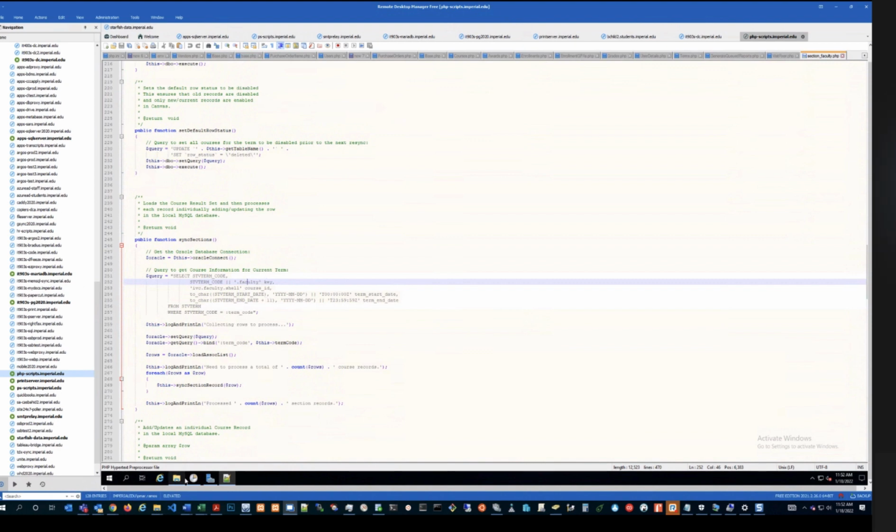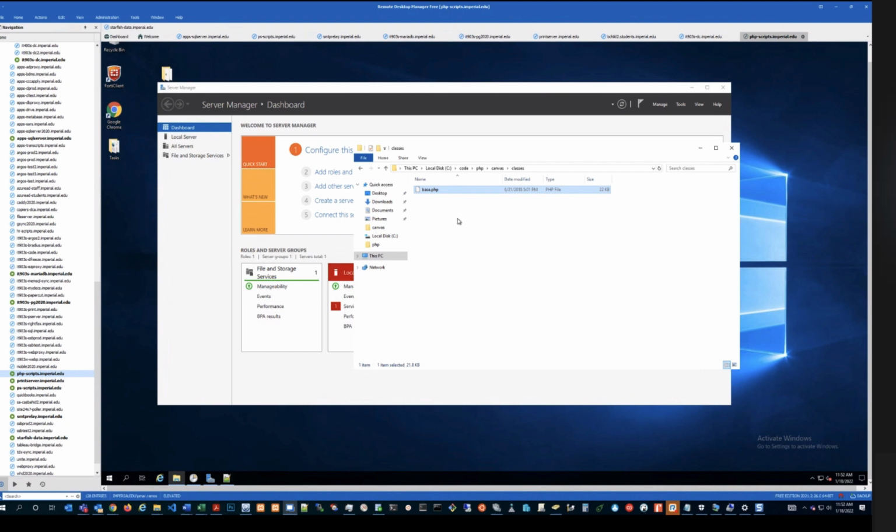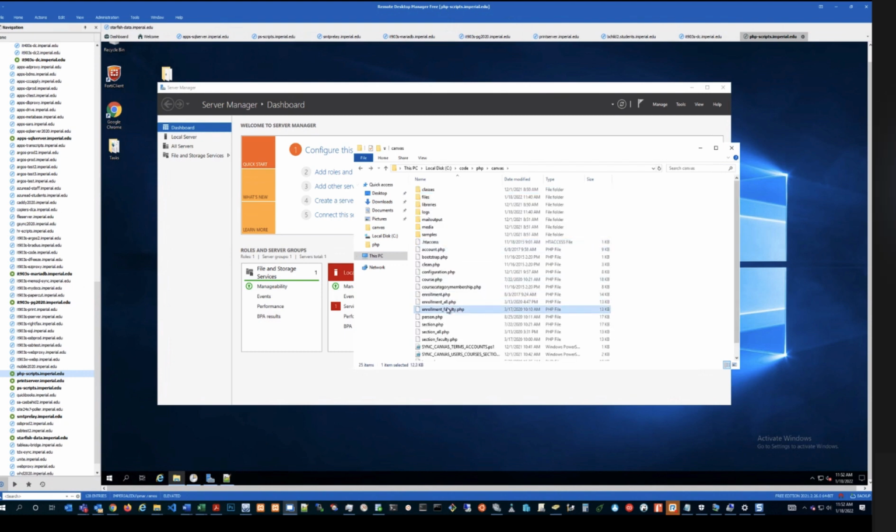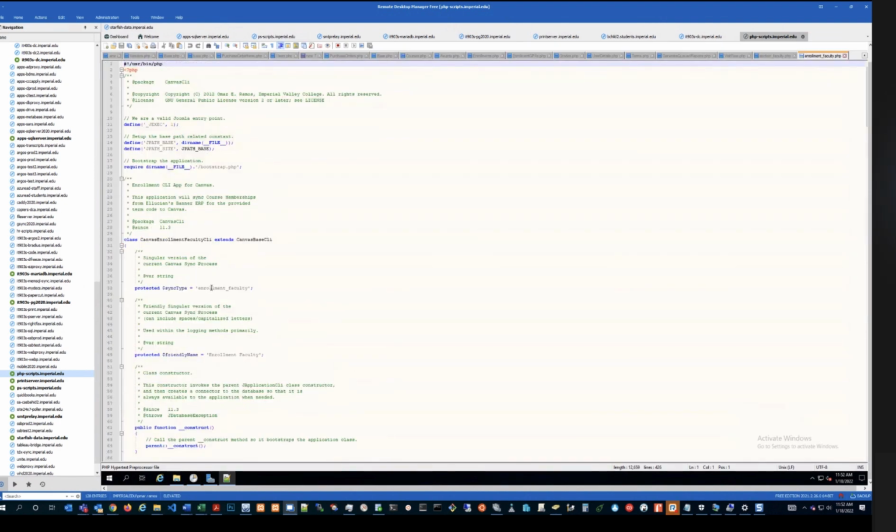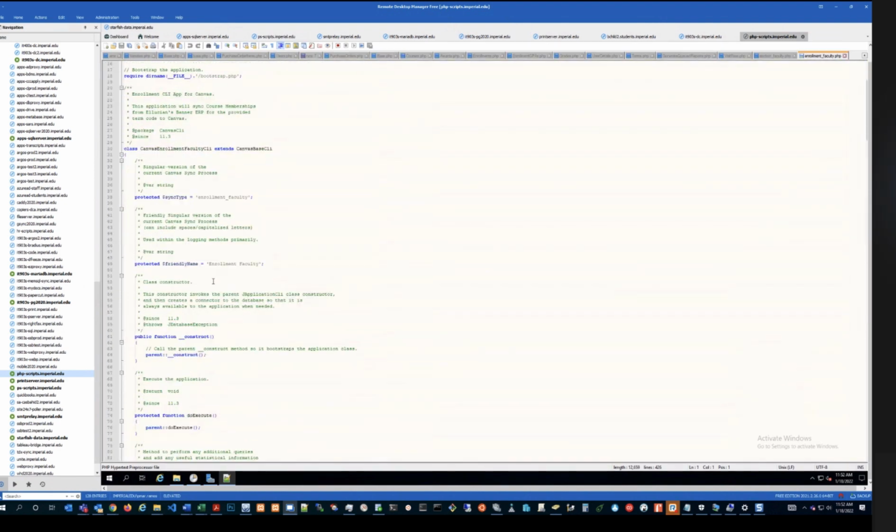So this one's pretty straightforward. For the enrollments though, that one might be a little bit more involved, because we actually have to know, okay, where are we pulling the students from? So we would make the adjustment here, enrollment underscore ESG or something like that. And I guess the class name and all that good stuff too would be adjusted.